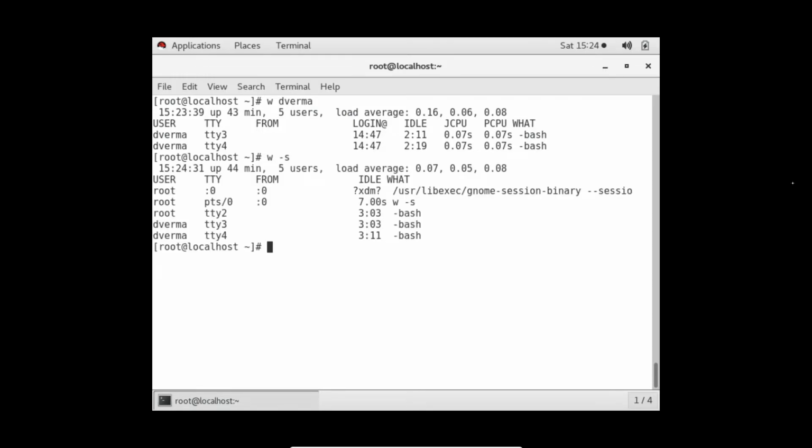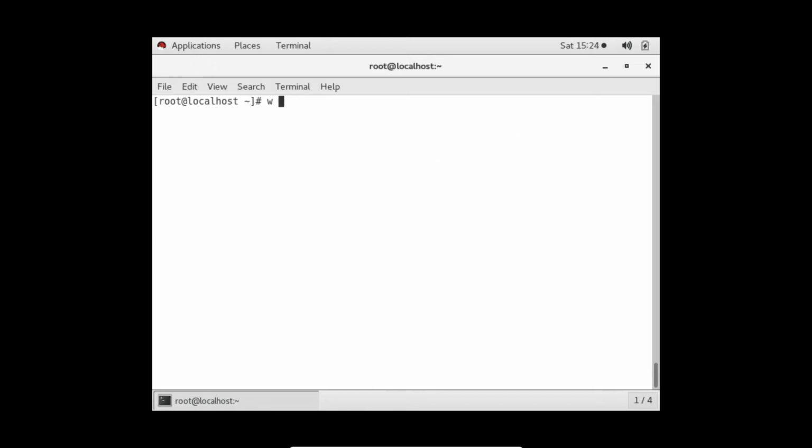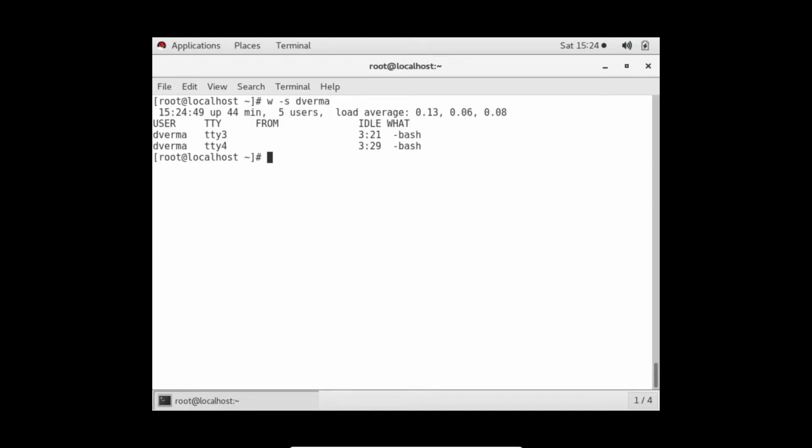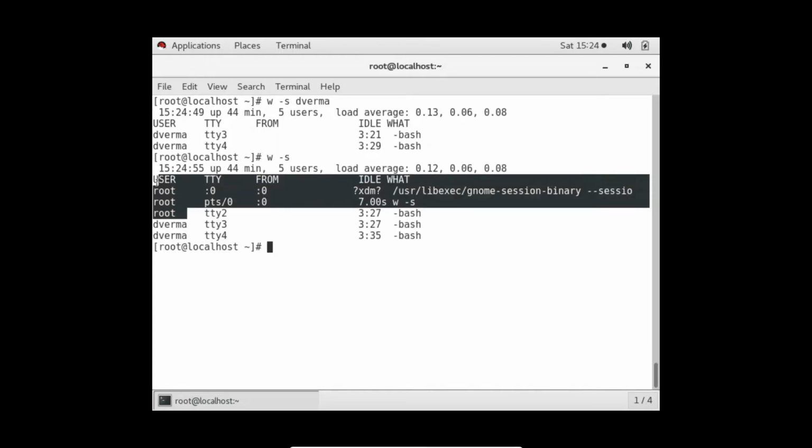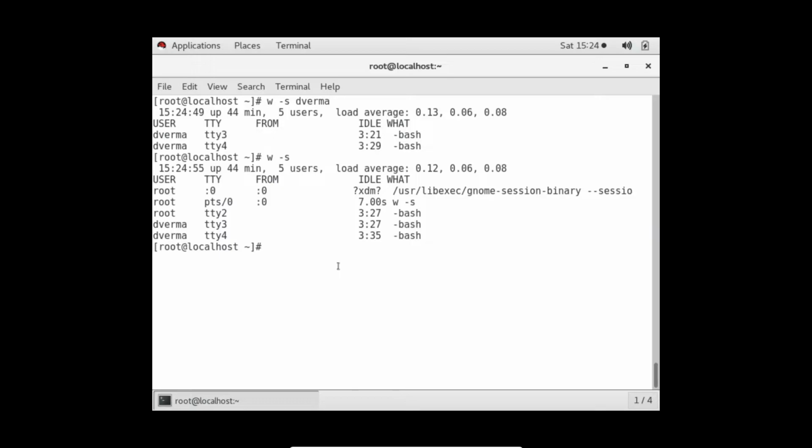It showed me every user basically, but they removed things like JCPU, PCPU. These multiple things they removed for me. And if I want to see a specific user, then W -s and this is the username. See, now only these two usernames are showing, and if I don't specify any username, it will show me root also, but in the short format.